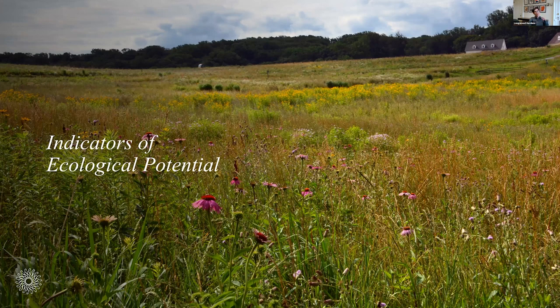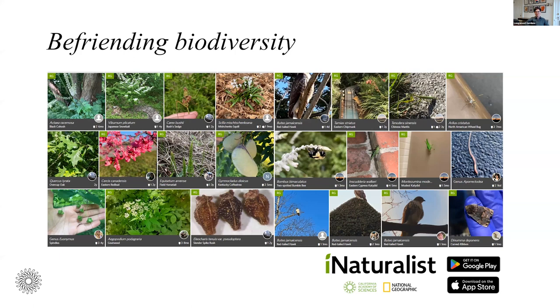We can look at our landscapes from a very broad perspective to understand where we are — the history, the geology, the soils, the climate. We can look for clues to past land use and to current land use. And then we can also think about what we're seeing as an indicator of what could be. Dead wood is a very good indicator of ecological potential. There are lots of other indicators of current biological diversity and also of future potential. By knowing what we find around us, we can imagine how we might be able to help.